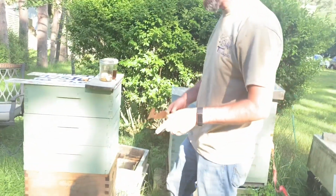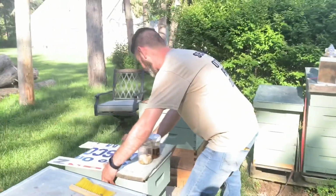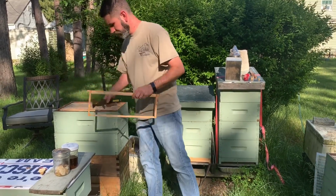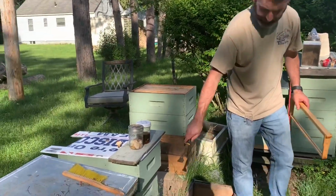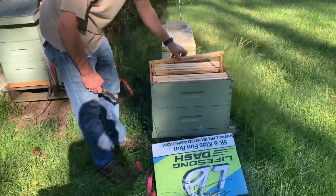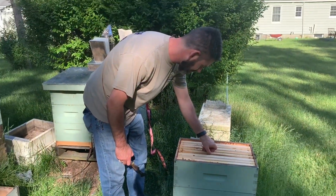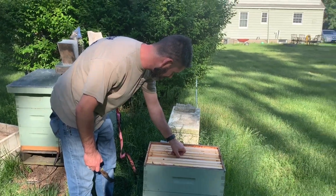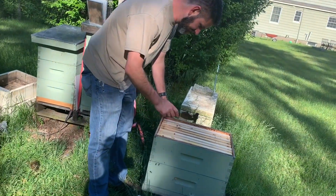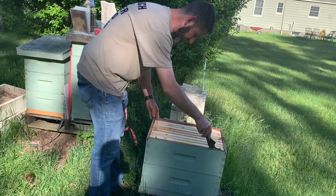Tired of looking back and forth through my spare resources to figure out what I have available to use. I came through the hive the other day and I put all of my wooden frames in this stack and my plastic frames for honey supers in that stack. Why use plastic frames for honey supers? The plastic frames, as you recall from the video a few days ago, are the man-made cell size of 5.4 millimeters diameter, and the wood frames allow the bees to build whatever size they want.